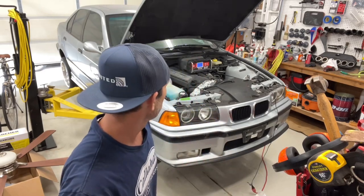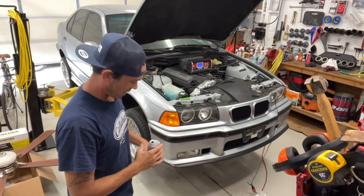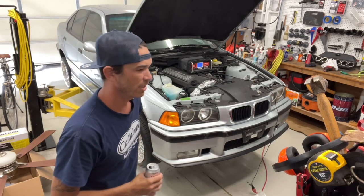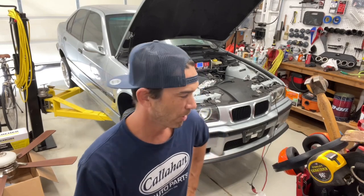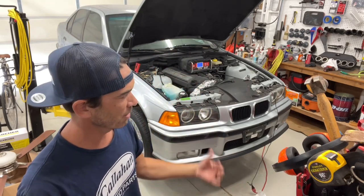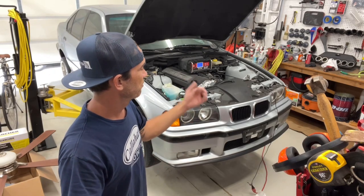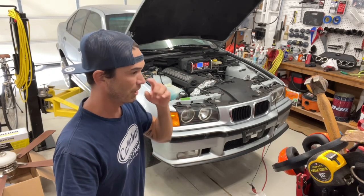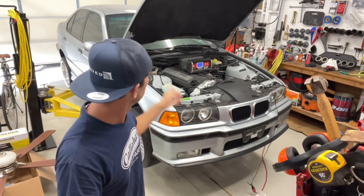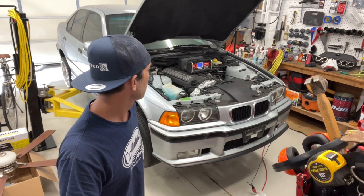Okay, back over here. So I got in touch with the guys who are importing those pieces for the hoses that I ordered that had to come from Germany. They said they finally made it to the US. It'll be another week before I can start putting the intake back together, but I have the wiper cowl stuff to change out, so I might as well just do that real quick.